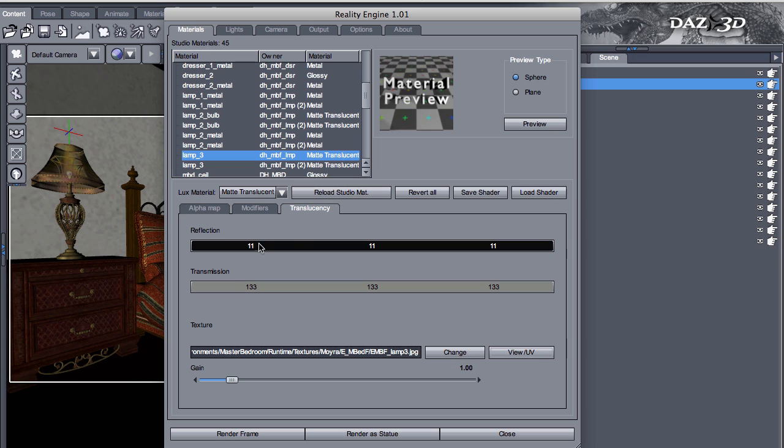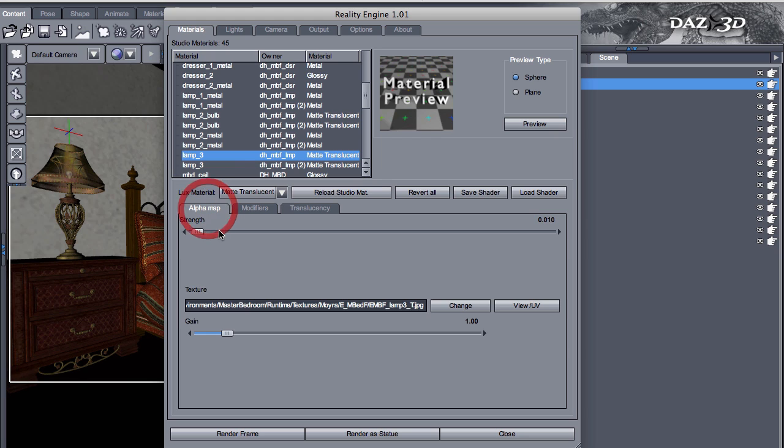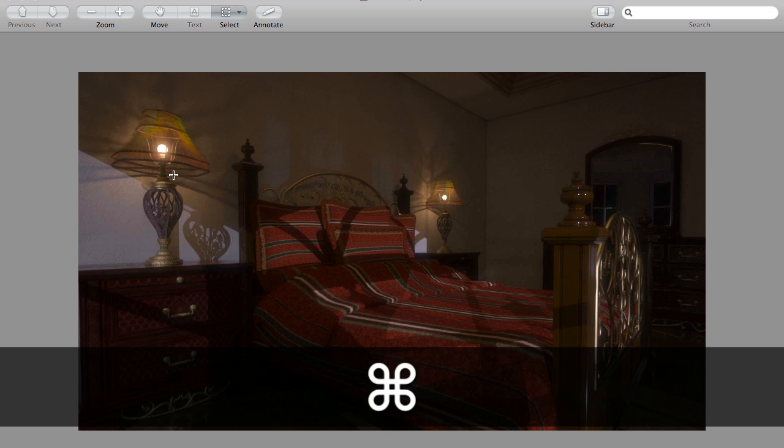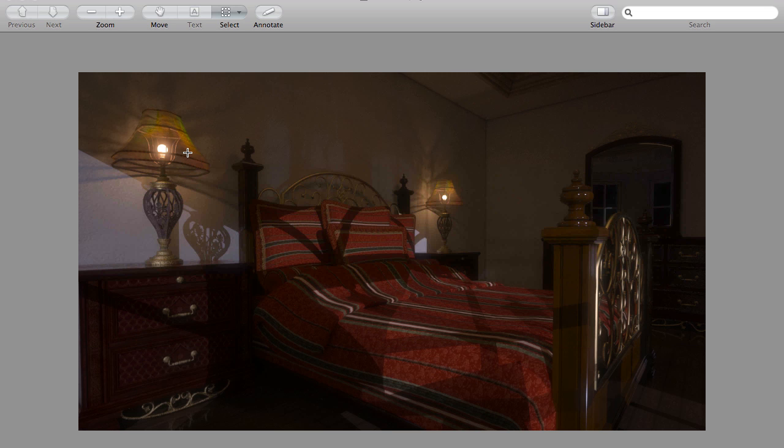And I played a little bit with the parameters because I wanted to have a bit of translucency, a little bit of transparency. We do have an alpha map for this, so we can see from the image that in fact this is transparent.